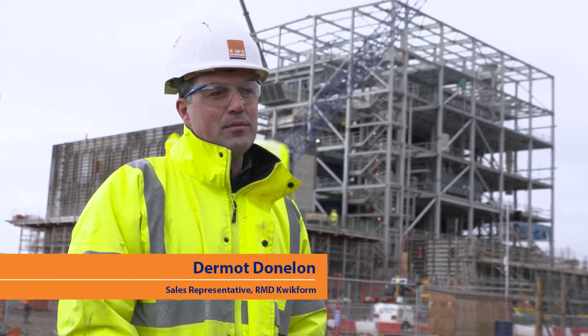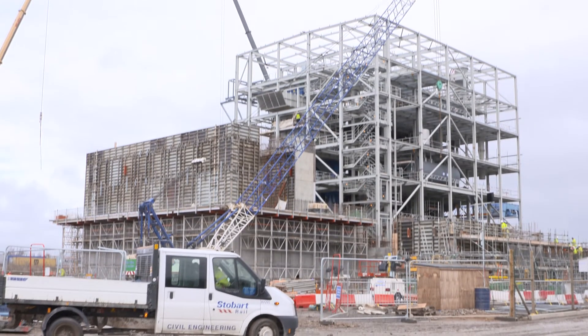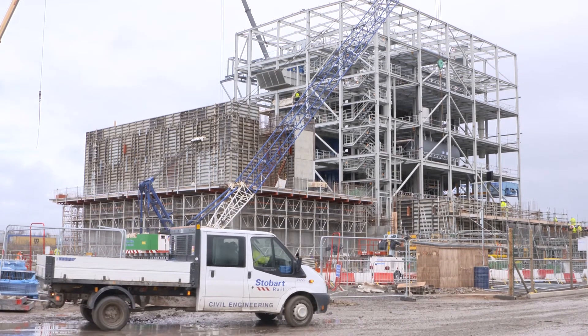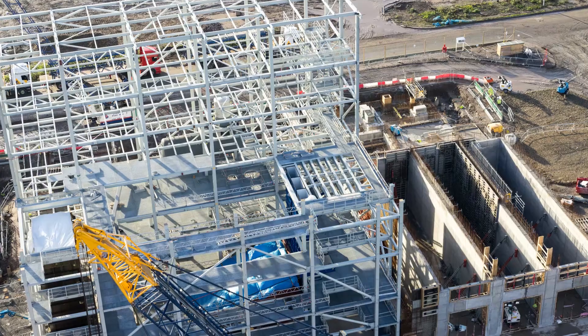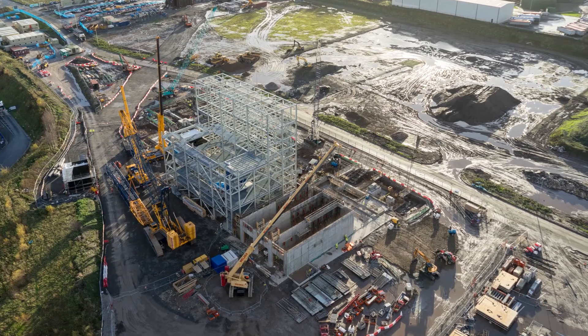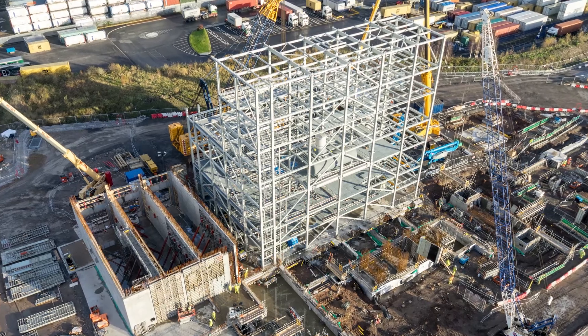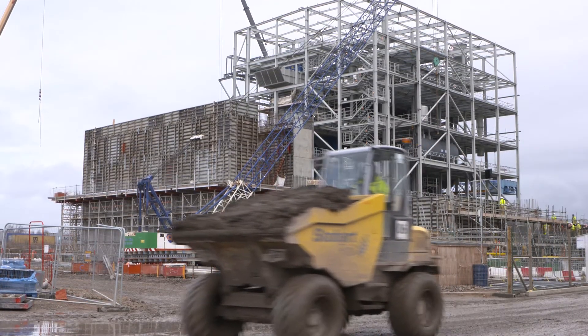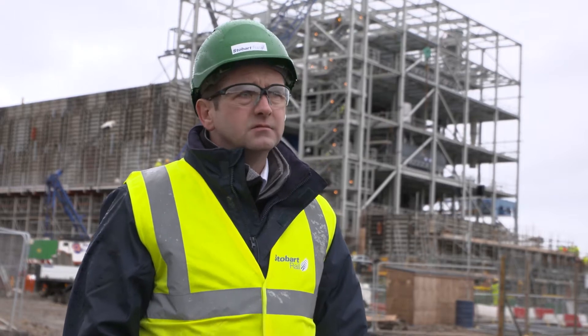The job itself has been an interesting job. It's had its challenges with the interface — we've had to do a lot of redesigns. We've had good backup support from our design team and ADOC. We've worked closely with Stobart on this project from start to now and will continue working closely till the end of the project to finish early 2017. We chose RMD as our formwork supplier for a number of reasons: equipment, versatility, design capability, locality and relationship.